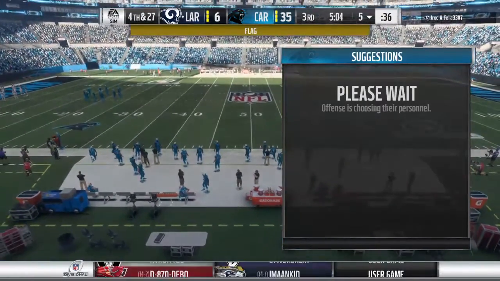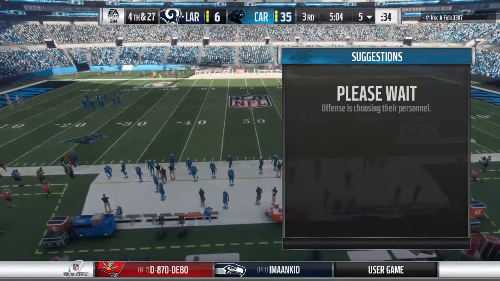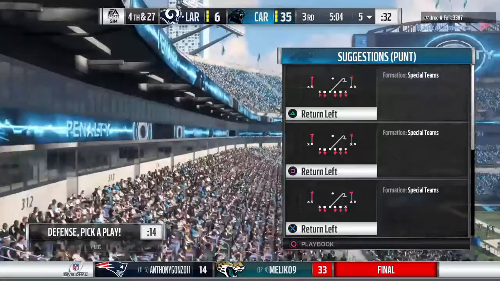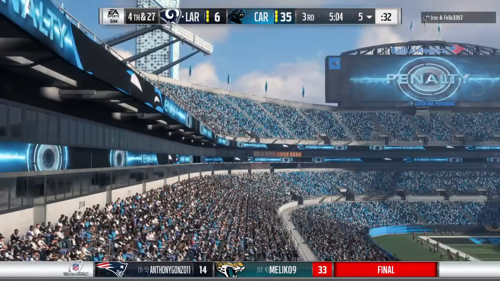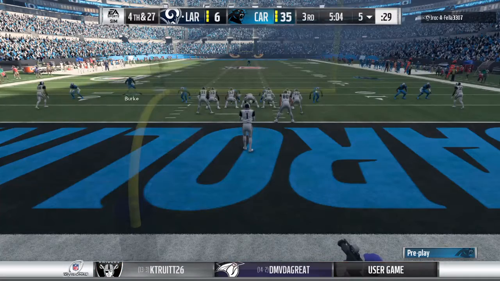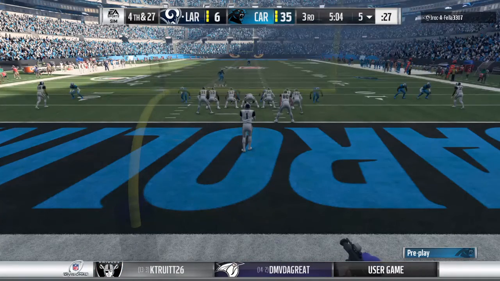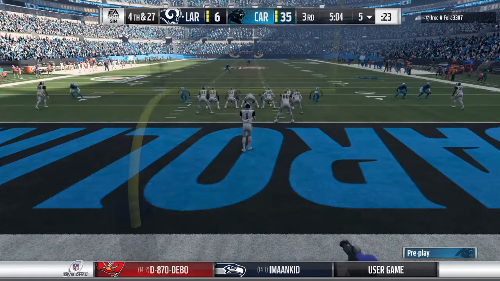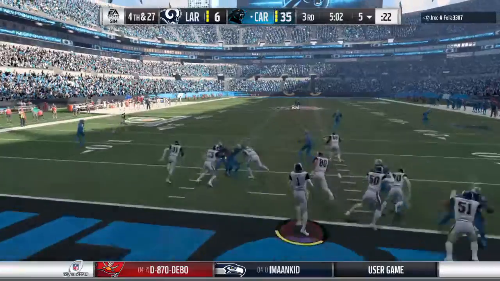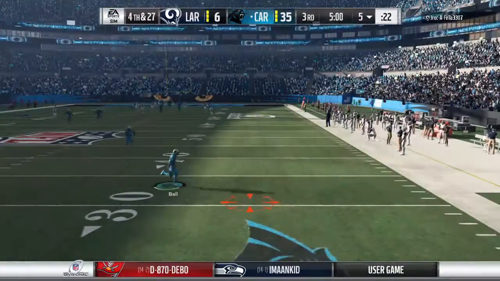When you're backed up like that, all you're trying to do is make sure you don't give up a big play, right? You don't miss an assignment that really gets you into more trouble. Here's Ryan Allen now. And no room for error here as his first punt comes from deep in his own end zone. So a short drop, but he's able to get it out, and this is a good kick.